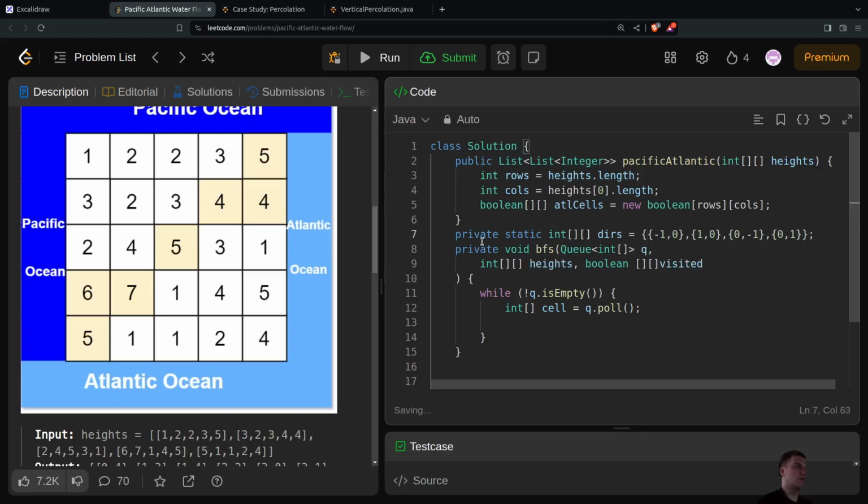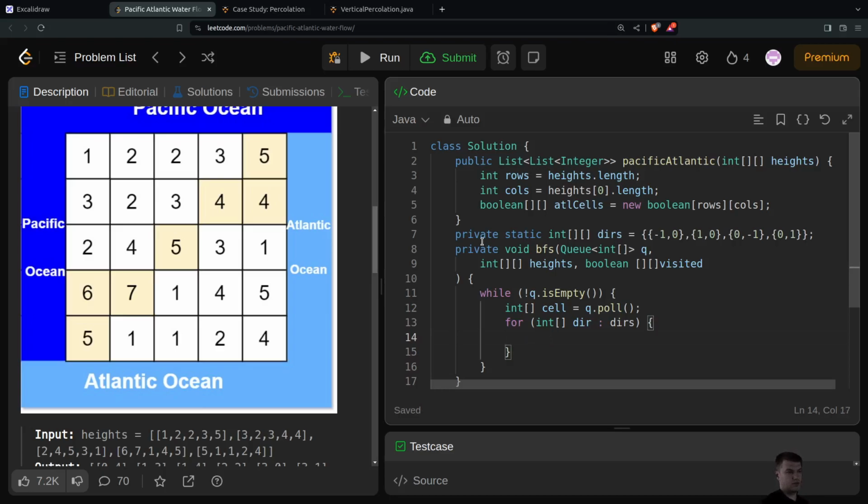So I'm going to go for int d equals 0, for each dir in dirs.